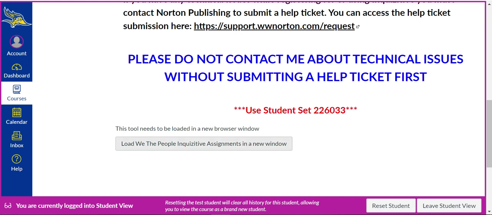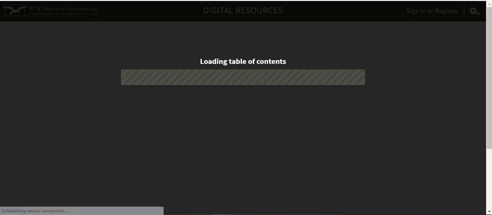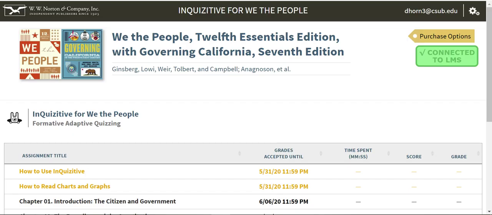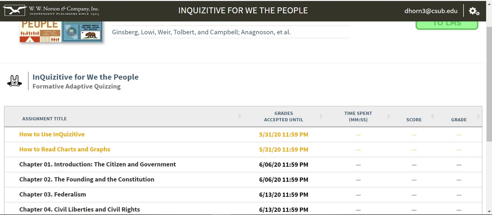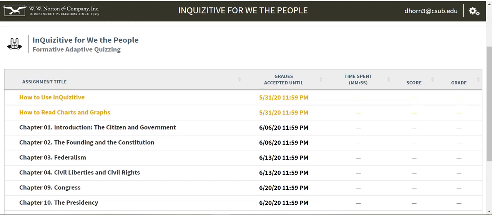You would make sure that the student set for Inquisitive matches this right here, right? To access Inquisitive, you just simply scroll down to the bottom of the page, you click the grayed out window here, and it'll take you to the Inquisitive page, right? And this is what it looks like. Essentially, you'll have access to register, right? And if you have the code, you can do all that there, right? It'll make a lot more sense when it's in front of you.